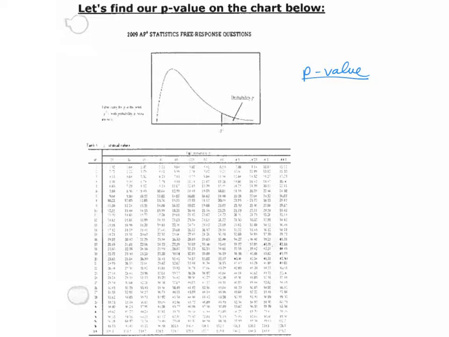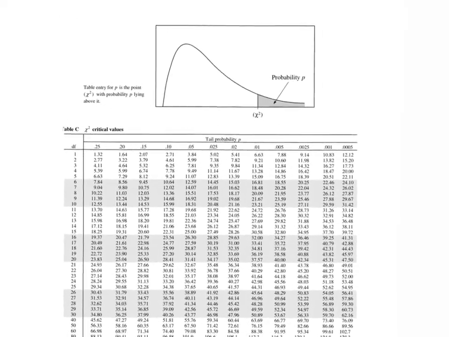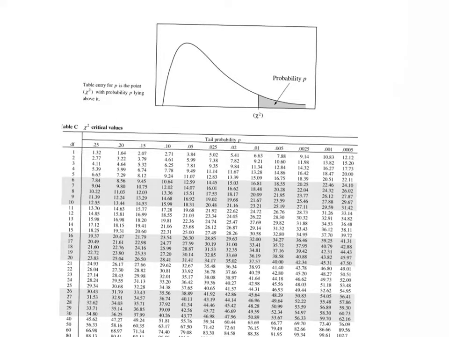So I want you to take a look at the chi-squared chart that you picked up. Let me get one that's more clear here. Okay, so this chi-squared chart, we're going to examine some of what we picked up here. Now, our degrees of freedom are what? Our degrees of freedom are 5. Very good. So here is our little line that we need because our degrees of freedom are 5.